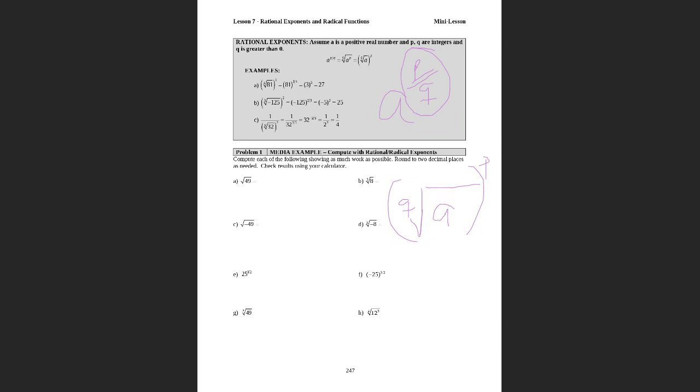So if you look at a, the fourth root of 81 cube, the fourth root of 81 cube. All right, just give me a moment. I'll be right back. Continue. Just give me about a minute.